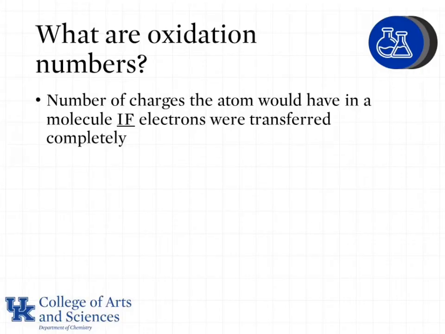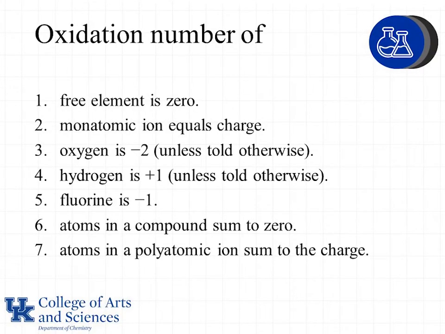The reason we look at oxidation numbers is to be able to understand how reactions are happening and to be able to predict products of other reactions. This list summarizes the rules we will use to assign oxidation numbers to every atom. We will go through the rules and give examples for each. These rules are numbered in the order in which you should apply them to determine the oxidation numbers of multiple elements.